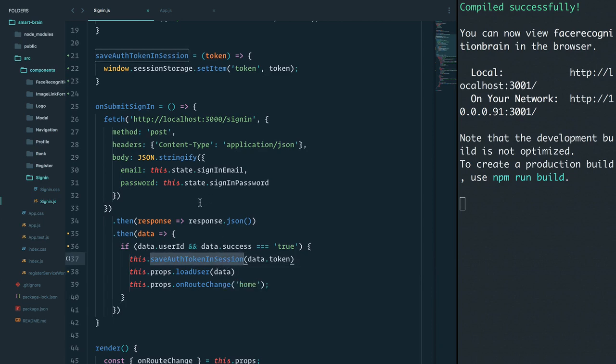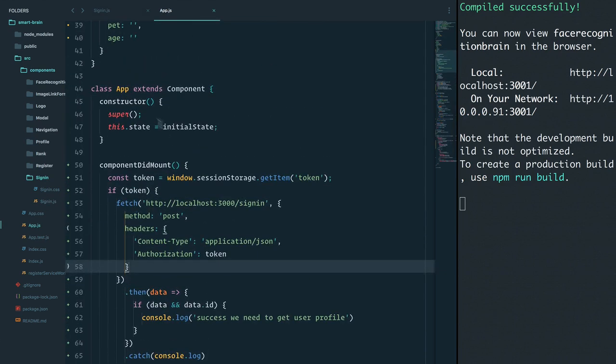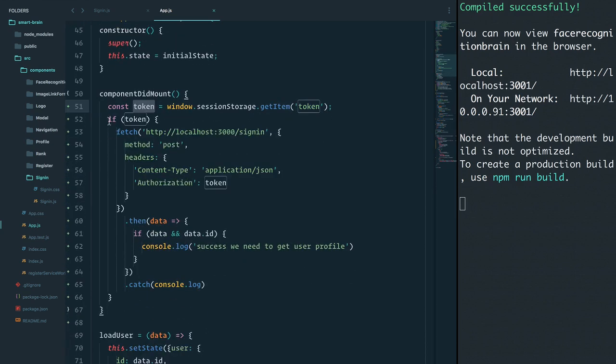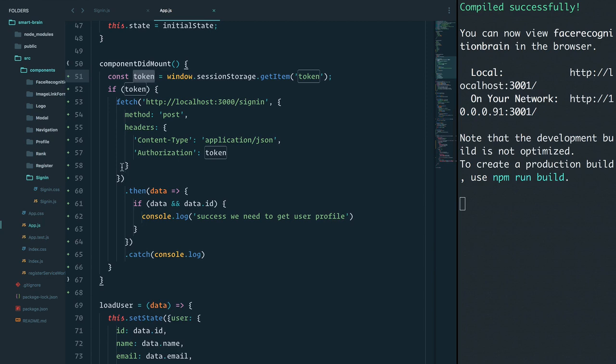Now, if a user refreshes and comes back to our app, the first thing that gets rendered is the app.js. In there, in the component did mount, before anything happens, we check the window.sessionStorage. We're going to get token and see if there's a token. Because if there isn't, well, nothing's going to happen. We're just going to keep going with our day like we've done before.